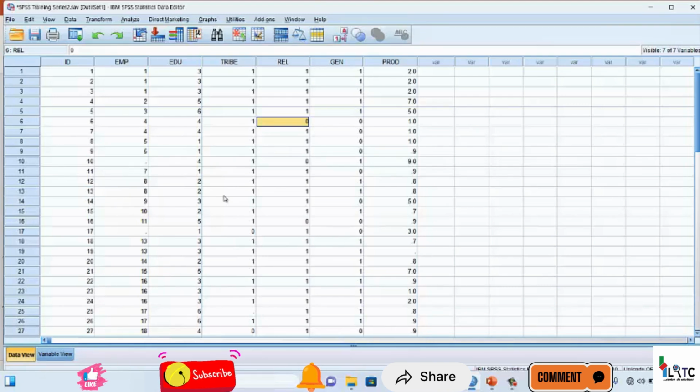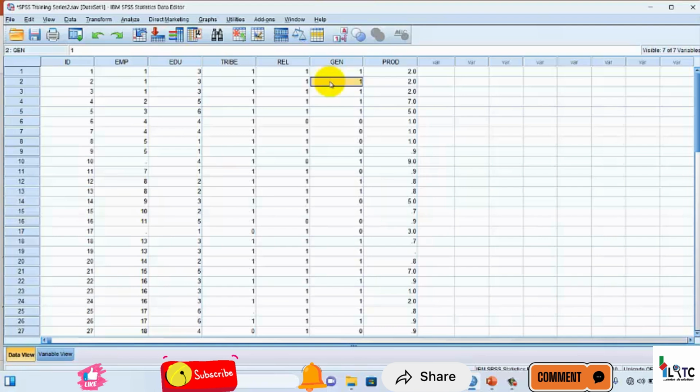Data coding simply means changing the values of a variable into a new format. For instance, you might want to turn a continuous variable such as productivity or employee year into a categorical data. Or you may want to reverse a score. For instance, here gender is coded 1 and 0. You may want to reverse it to 1, 2 or something like that. So that process is what is referred to as data recoding.